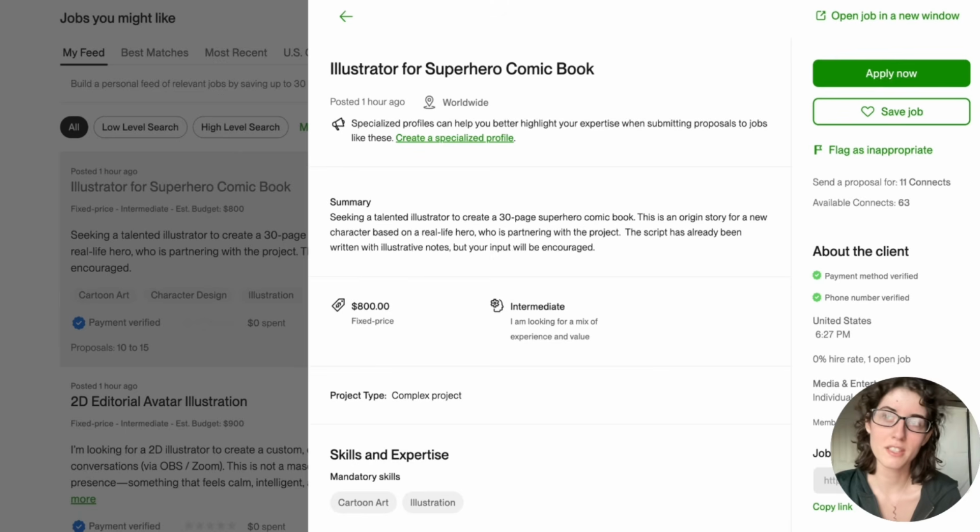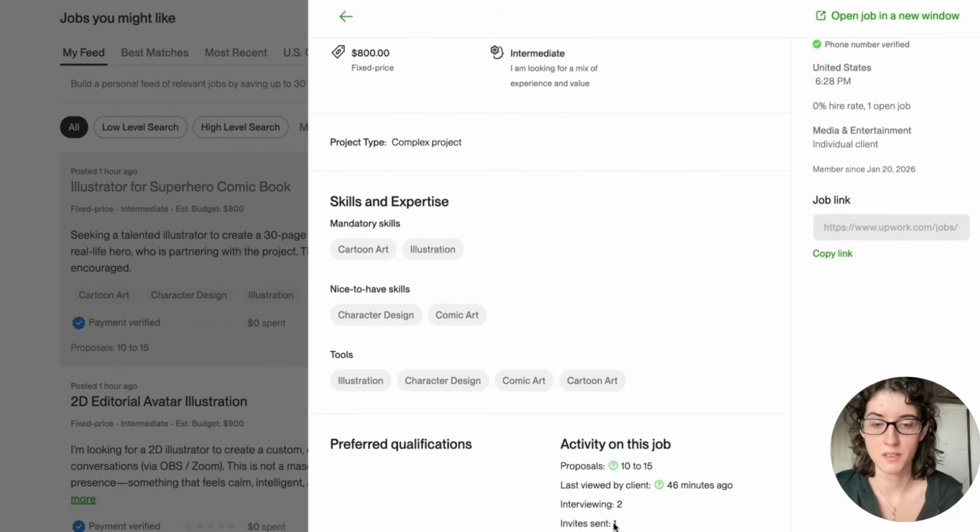So Upwork is currently very invite focused. They're putting a lot more emphasis on making sure that freelancers are front and center with clients on their side of things. So this is very, very good news for us, but we can help the algorithm with a little bit of keyword stuff in order to help Upwork identify us as a certain kind of freelancer and put us in front of the right people. So this kind of thing happens more and we don't have to spend connects on things.